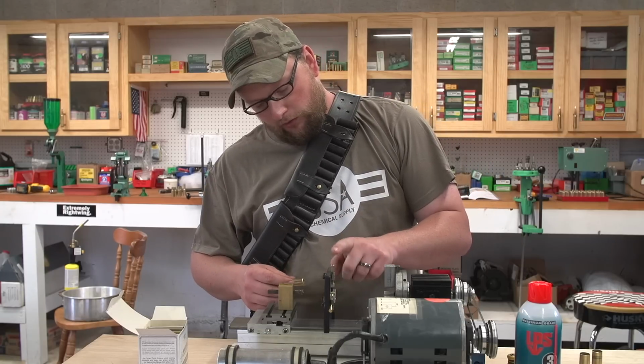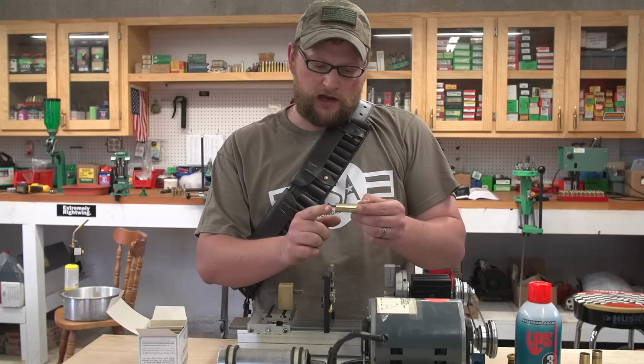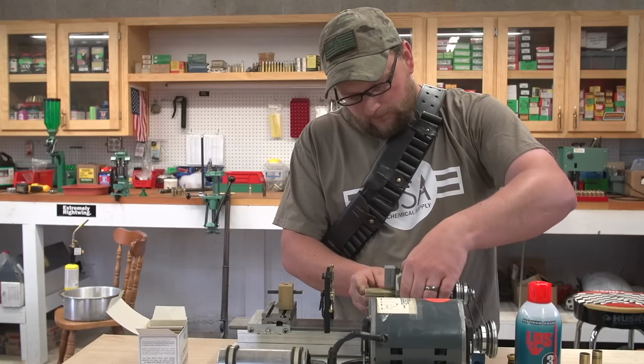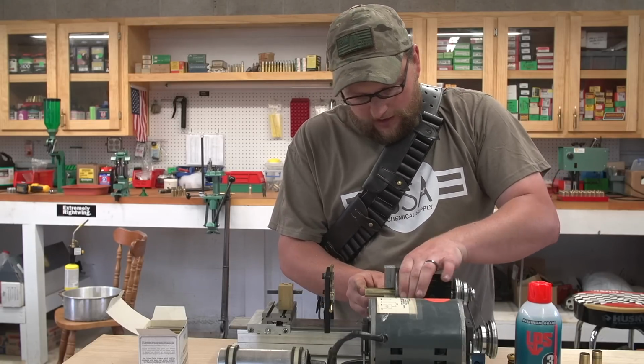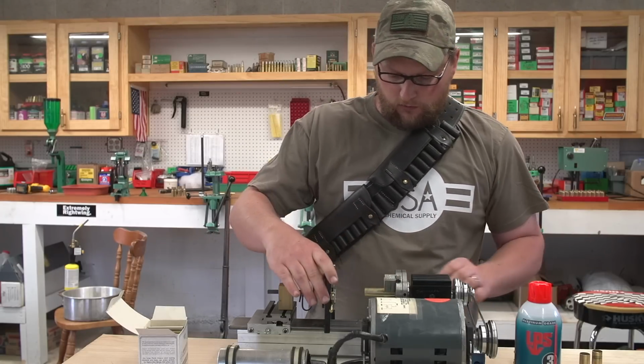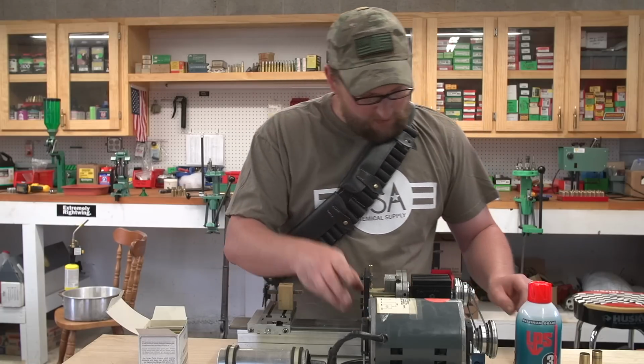This is a centering point that's designed to keep this thing from flexing while it's spinning, so we get a nice, consistent, true cut. Just going to go ahead and install it here. And some of you may not have access to a lathe. You're going to find that trimming these 24 gauge holes is going to be a very difficult task if you do not have some form of a lathe.